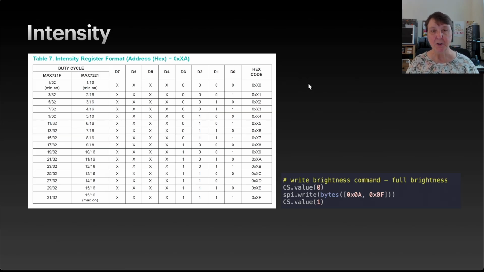Intensity is one you probably want to be able to control, and you can see here that table 7 goes through how to control the intensity of the LED display. So we'll use this address, and then here's all the different commands that we could send in. And you can see it's just a matter of, with the 7219, what level of brightness we want. So looks like we got about 16 different levels, and here's the hex codes that we would send in. So if we wanted full brightness here, then we would send in this command to the intensity address. So pretty simple on that one.